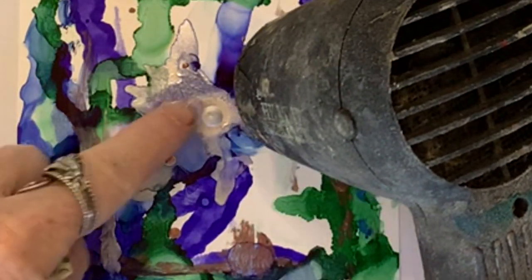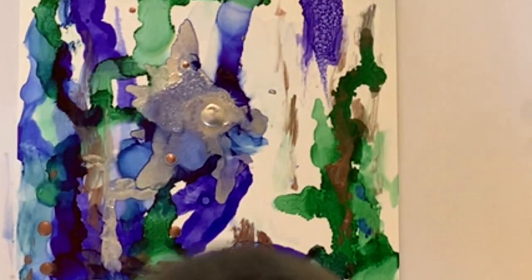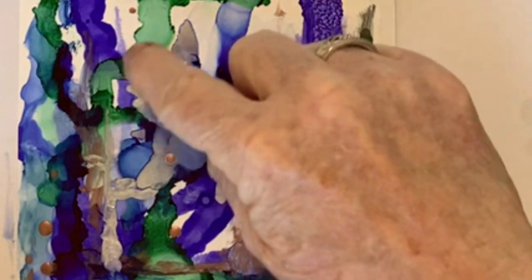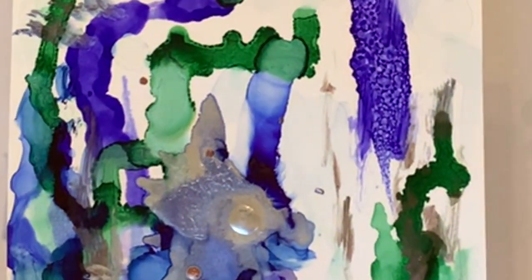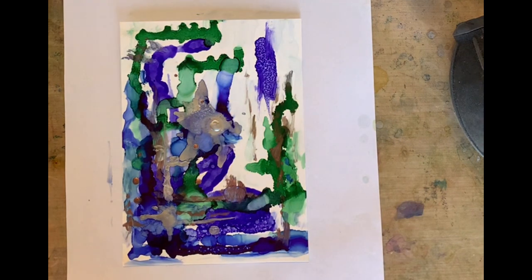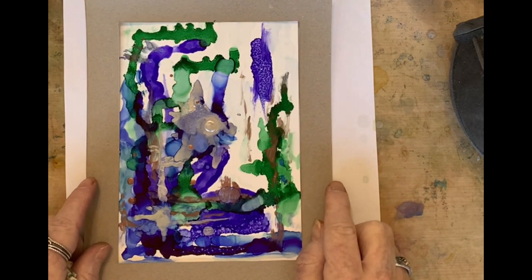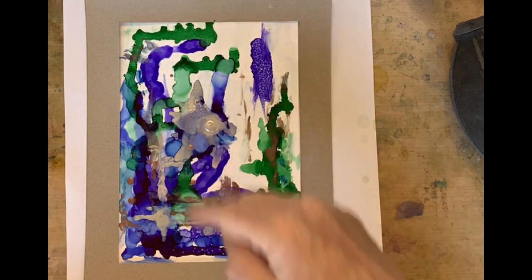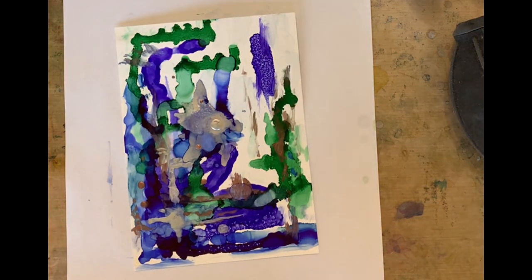Pay attention here — do you see the little textures I'm getting? The more you heat it the more it'll smooth, so if you don't want it smooth, take it off the heat. Look at these beautiful raised dots — I'm going to bring that up so you can see. This is a beautiful abstraction, and then I like to take a frame and see how it's looking. Yeah, I like it. Let's try the other side — oh yeah, that's definitely really nice. I might like a little more dark in here and maybe coming down. Let's put a little more wax — let's use some Gilded, which is golden looking.